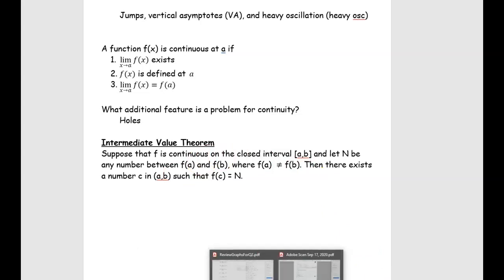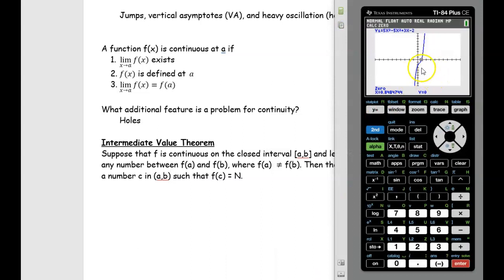What we're seeing is that to the left here, this is a x cubed, this is a polynomial. That's a nice function. That's continuous everywhere. Polynomials are continuous everywhere. Sine and cosine, continuous everywhere. So we have a lot of really nice functions we work with. We call those continuous functions.